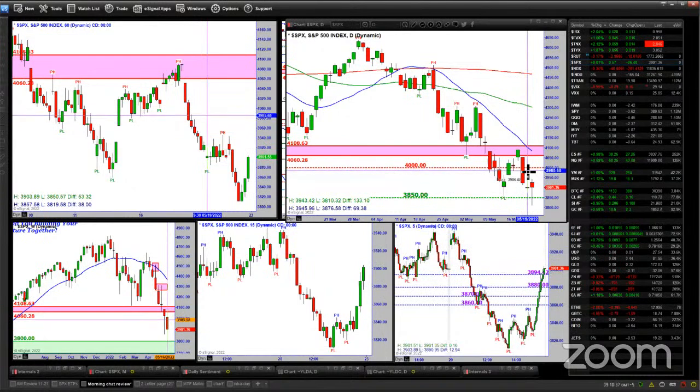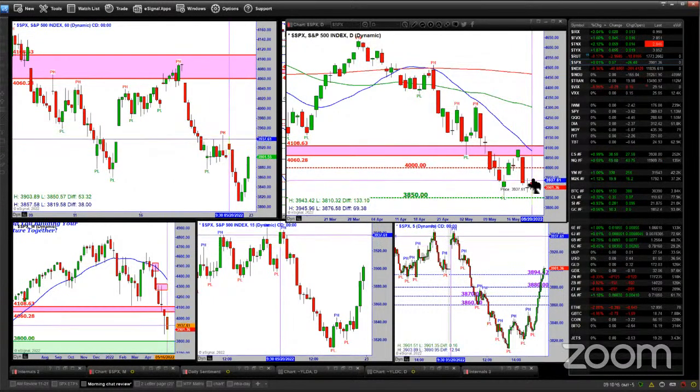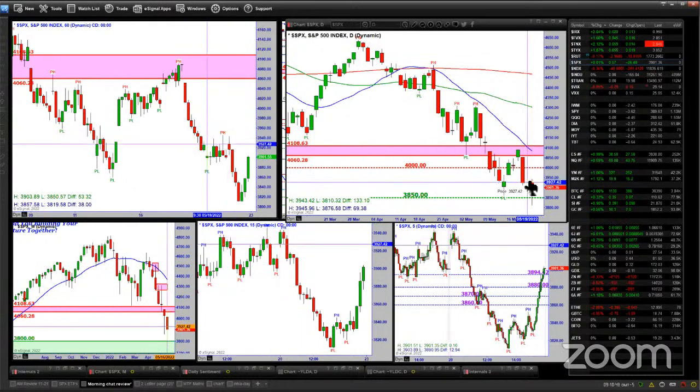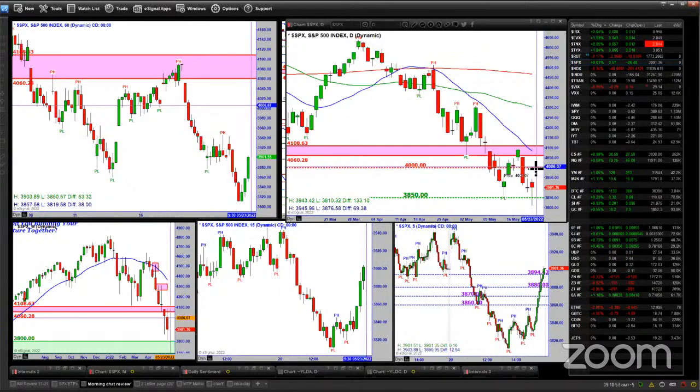We always look at the middle of that as being where we want to see prices stay below. If they go below it, we want to see them close below. And ideally, from the bearish point of view, it'll just stay down here, not even be able to rally up to 4,000. But again, we shall see.